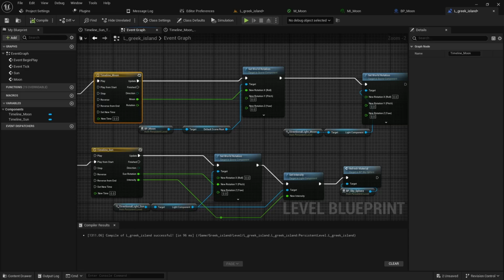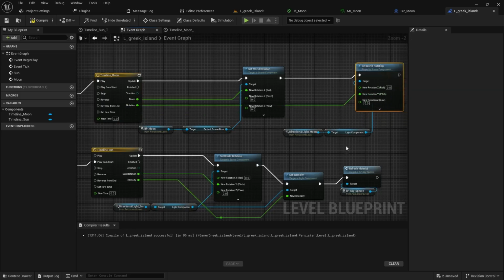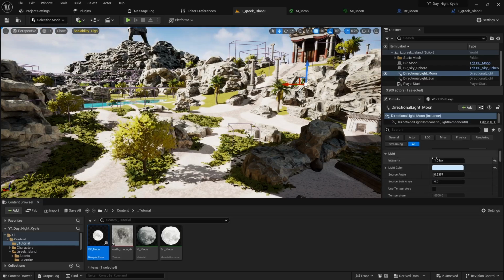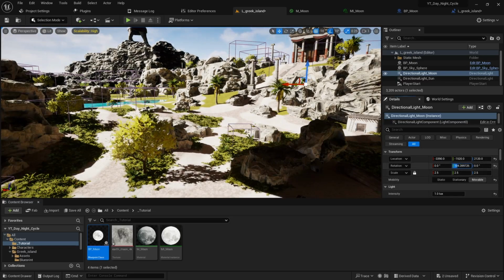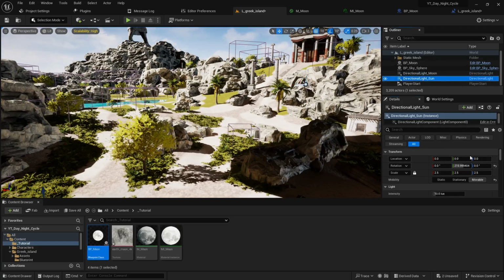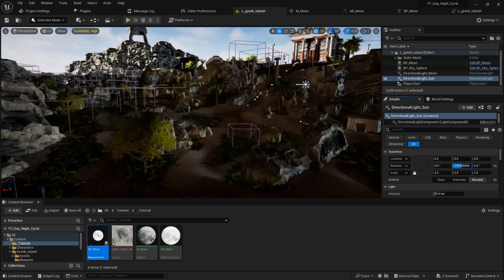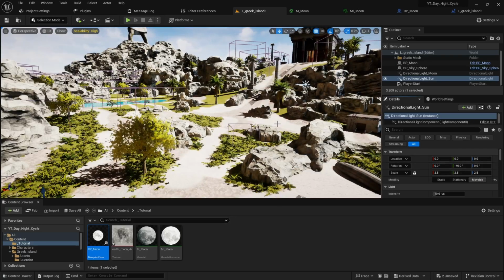And we typically are using the y-axis for the directional lights, so we'll plug this into the pitch. And you can tell that if you take any directional light and adjust the y value here, let me do the sun so it's a little more evident, you can see the light dramatically shifts when you adjust the y or the pitch value, versus the z value, which does a little bit of something. The x value doesn't really seem to do much of anything. But okay, so we have that all set.